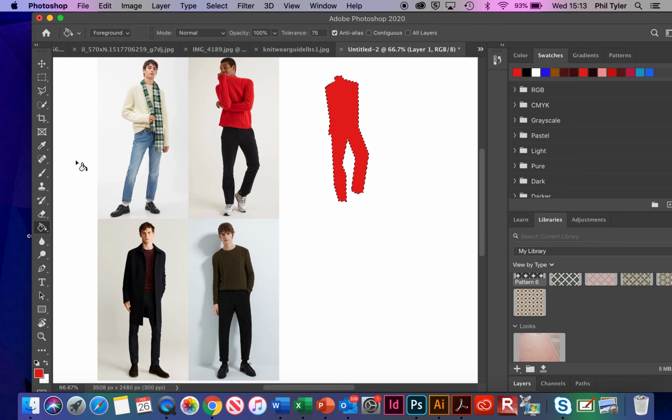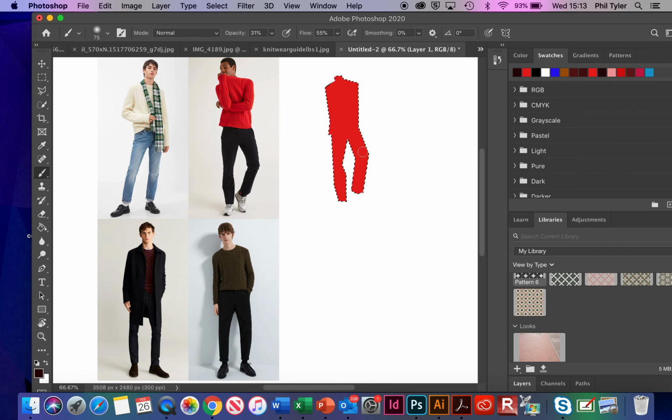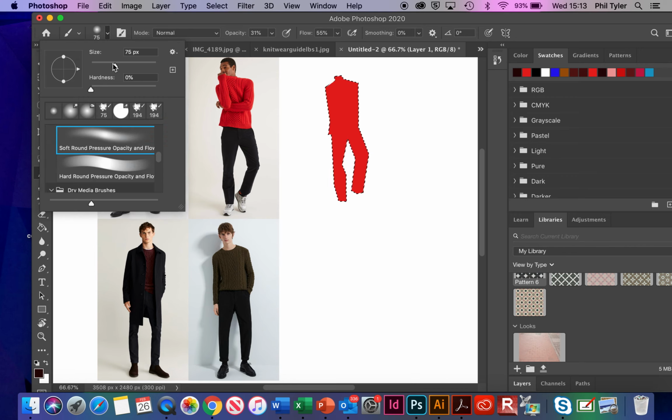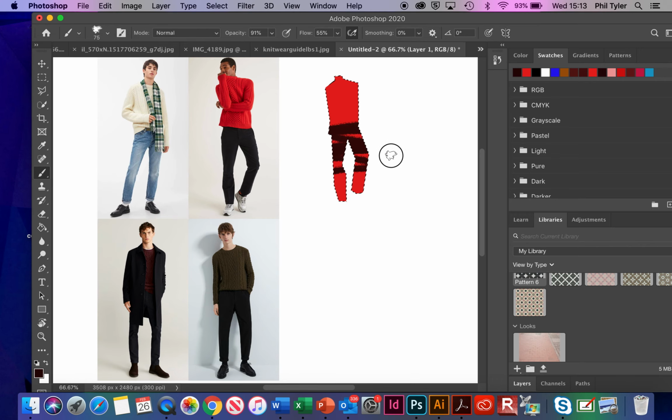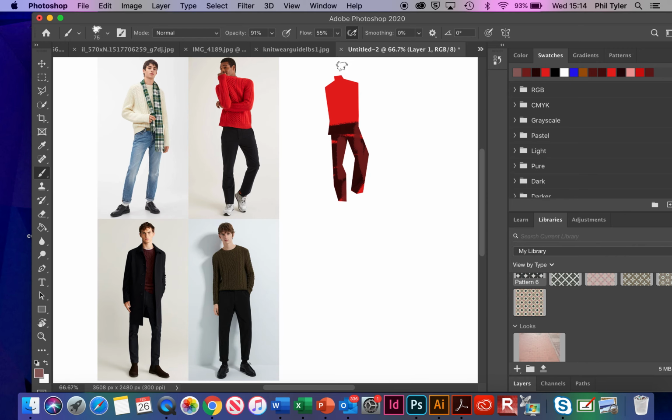Whilst I've selected that shape, I could take my brush, I could change the hue, and I can choose obviously different sizes of brush, different kinds of effect of brush, and I can start to draw into that shape. Change colour and play a bit more with maybe the variations of light and dark. Once I'm happy with that, I can deselect. I could come down to my colour palette, choose a different colour, and start to work into my drawing.